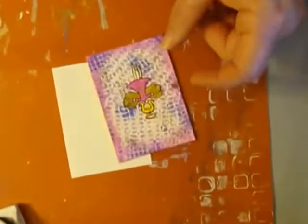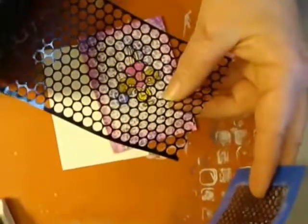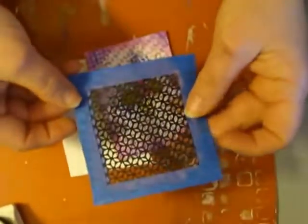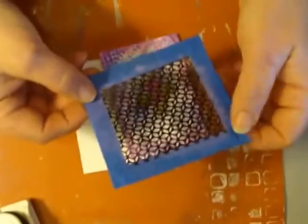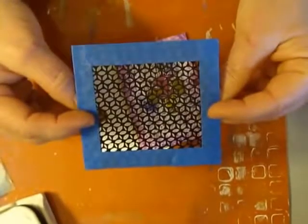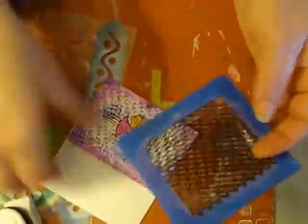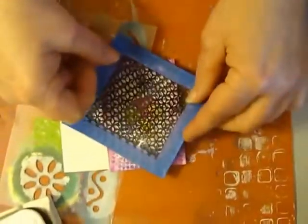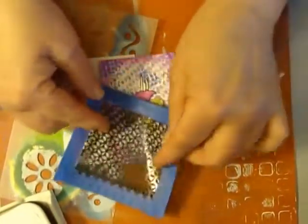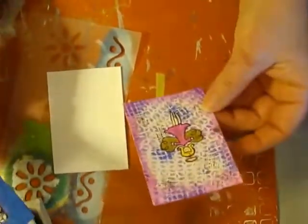For this one I'm using a piece of punchinella. I bought some online a while back so I have a roll of it. Instead of just always doing it with the little dots, I cut a couple pieces off, cross them over each other, and then tape the edges so it has a finished edge — so when I put it away the little pokey ends aren't getting caught on everything. I use this to do my stenciling and I don't do the whole thing — I do a little here, a little there. I just move it around and it's okay if it's not perfect; that's part of the mixed media look.